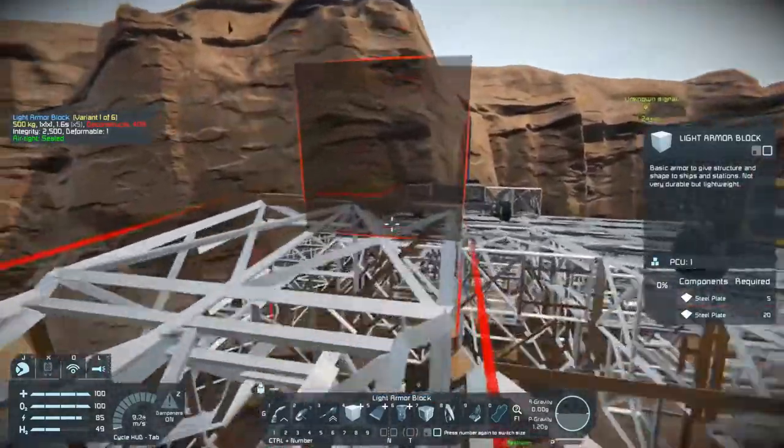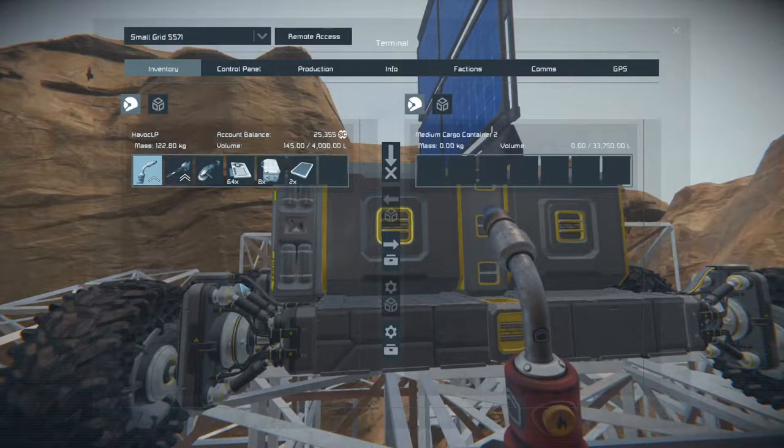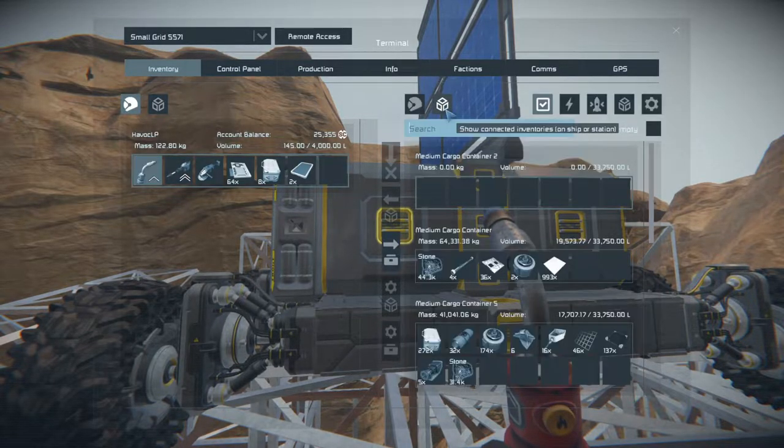Oh, you need steel plates. Come on. Okay, plates. That helps if you click where you can type.